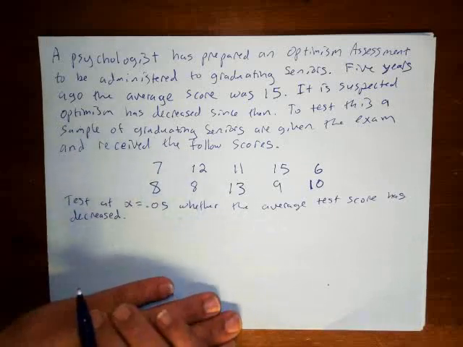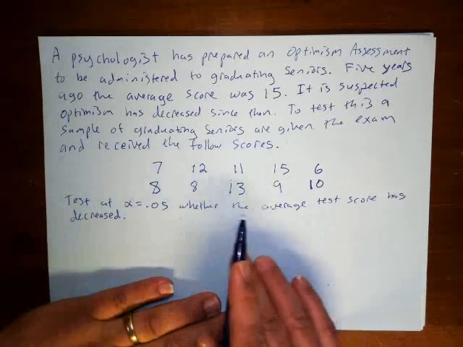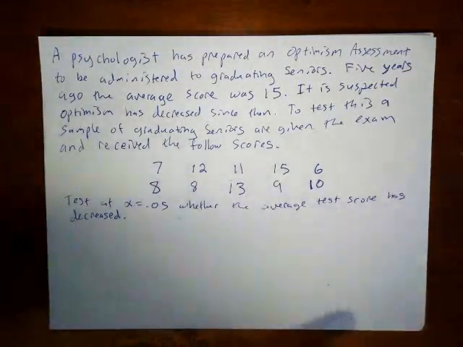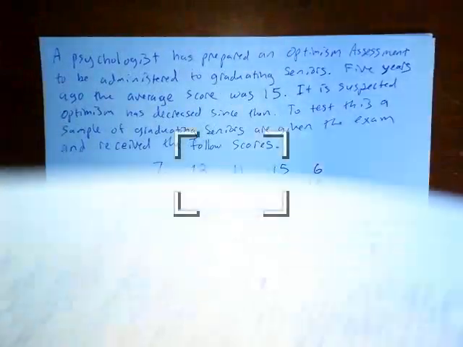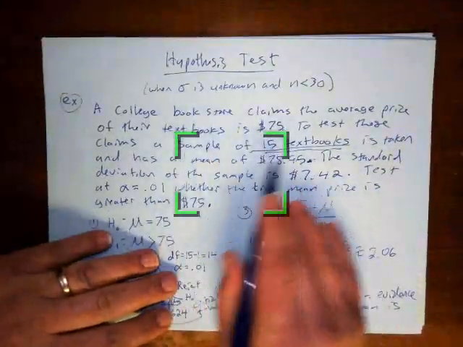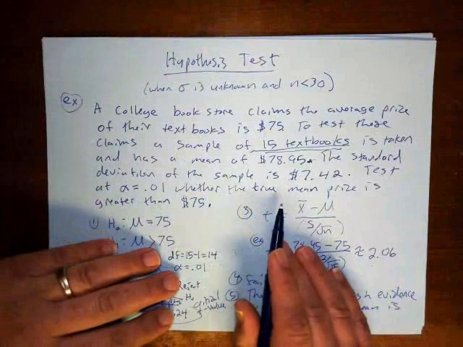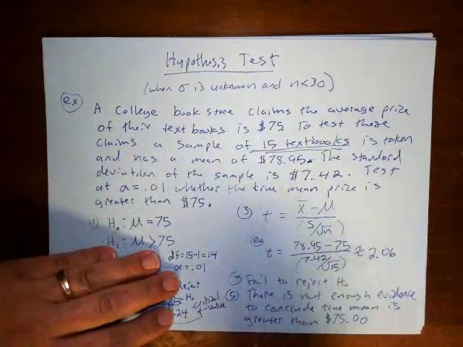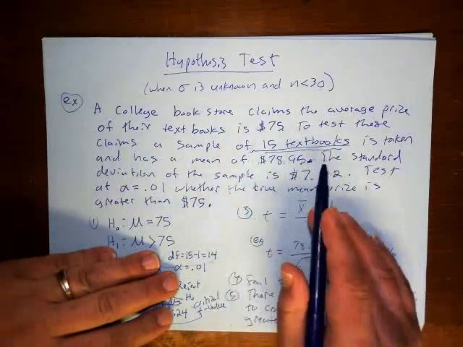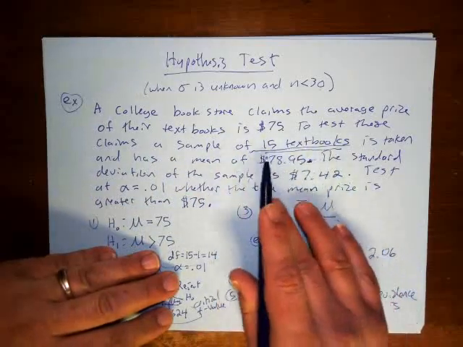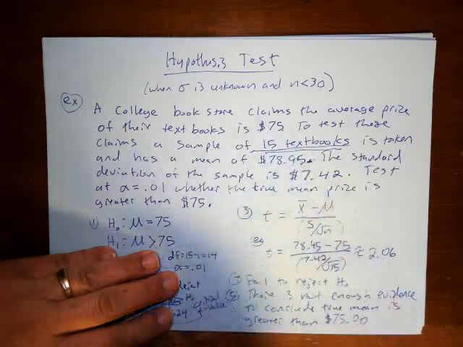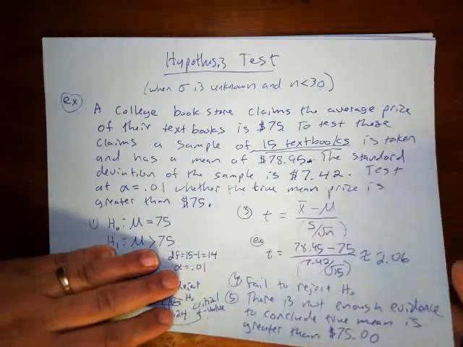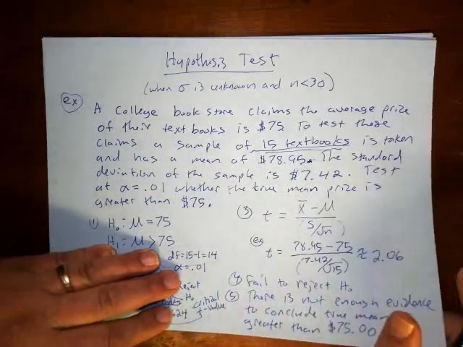But there could be problems where we're not calculating the mean and standard deviation, like the ones that we did in the previous video with the bookstore. This looks just like a regular hypothesis test problem, okay? But you need to be on the lookout for sample size, and always check the sample size. Then if it's less than 30, you need to use critical t-values and not critical z-values.